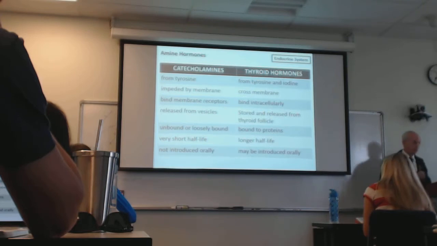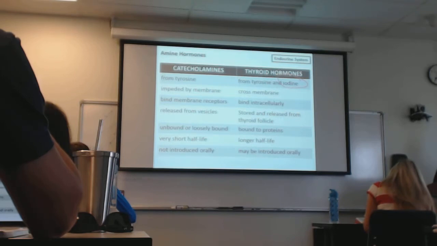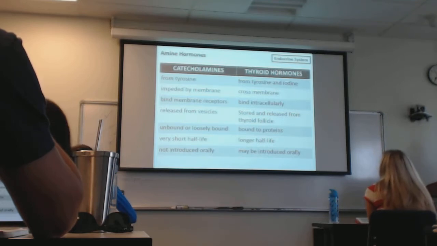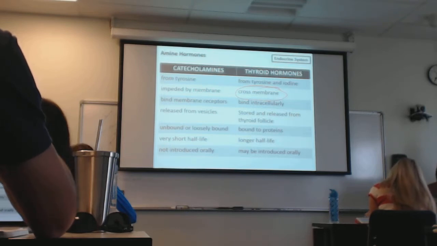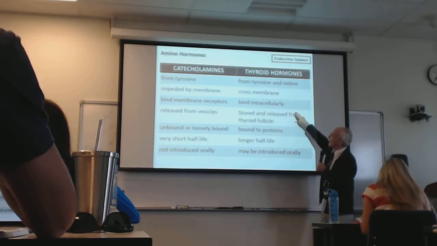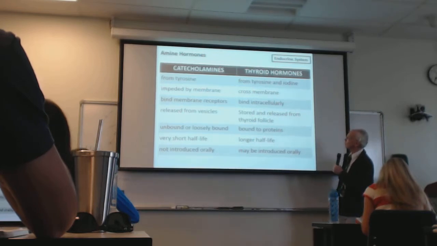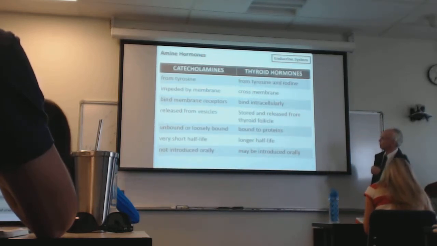The thyroid hormone, on the other hand, while it does require tyrosine, it also requires iodine. That's why your Morton salt is iodinated. They do have the ability to cross the membrane, although we need to talk about this. They are hydrophobic, but they don't really follow the usual rule you would expect of hydrophobic molecules. They bind intracellularly. Remember, they act like steroid hormones. They bind intracellularly to act as transcription factors.